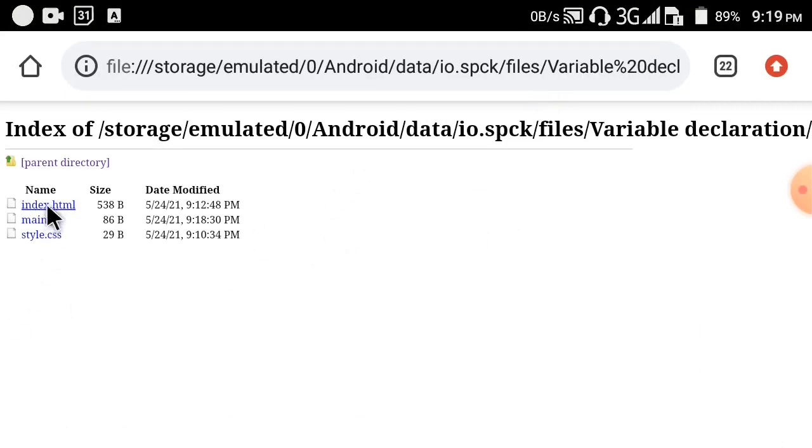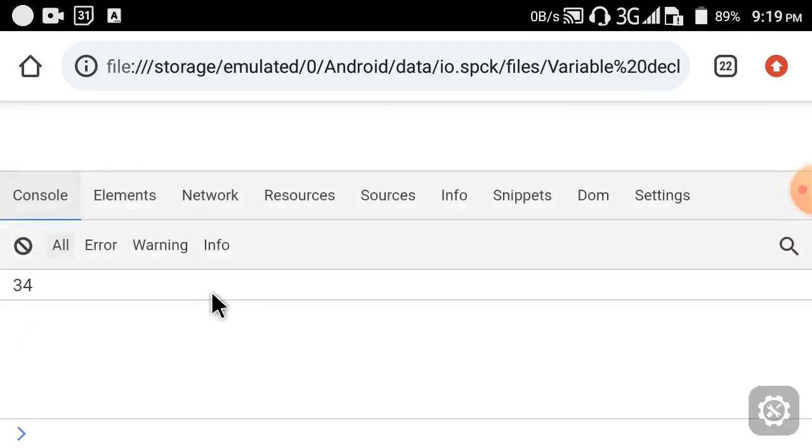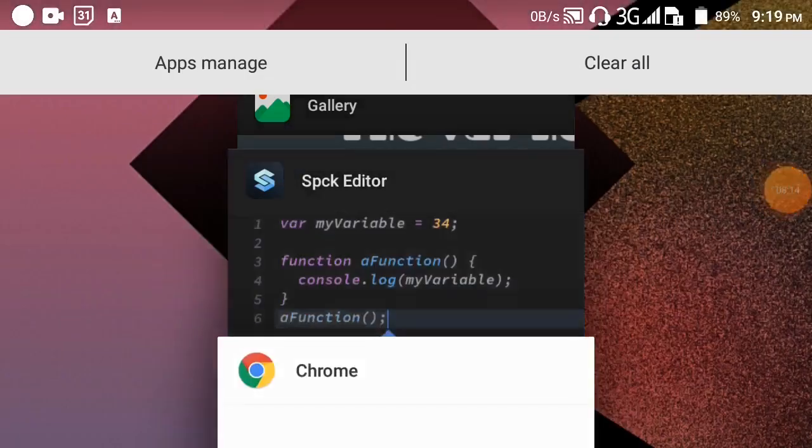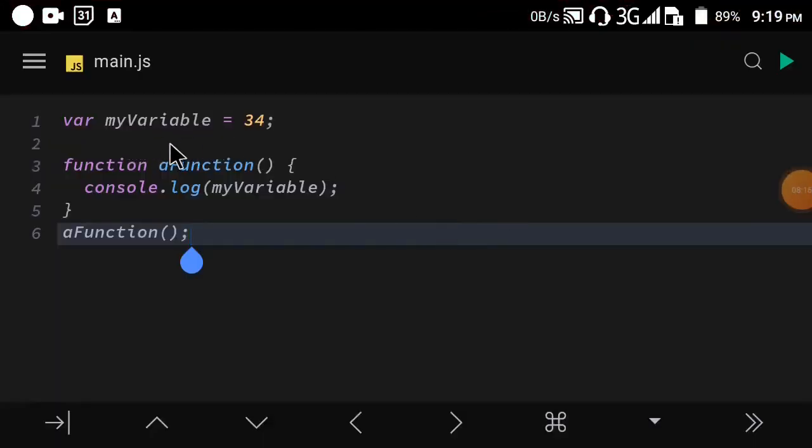So I can now click on the index.html. Remember that I'm coding on my Android, so you don't have to do the same thing I'm doing here. As you can see, we have 34 here. And why do we have 34? We have 34 here because myVariable that we declared up here is accessible inside this function, because generally global variables can be accessed from inside any function, and that's how variable declaration works.